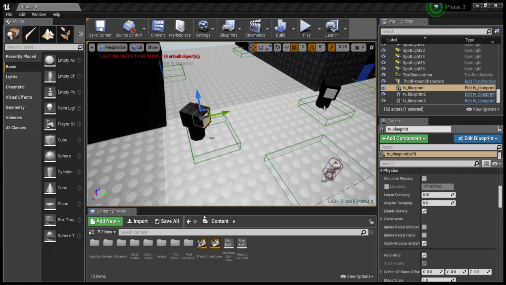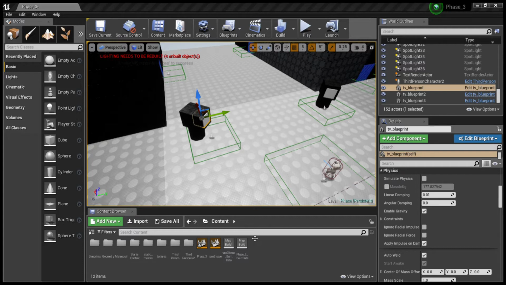So it says switch on integer, and there are the integers right there. And basically, when you press the F key, it goes and grabs a set material based on the number that it's currently at.